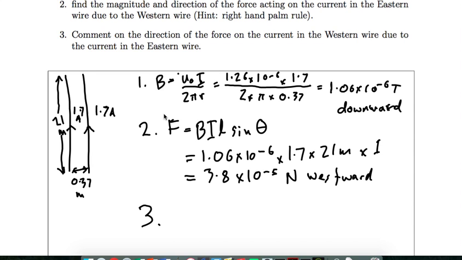Another way is to actually do the same calculation we just did. If you quickly do the right-hand rule on the eastern wire, the right-hand wire, you discover that the field is coming up out of the page at that point. And if you then do the right-hand palm rule, you discover that the force is indeed towards the other wire, to the east. So I'm not going to write a huge amount here because I've talked to it, but the force is to the east. And we could establish that by Newton's third, or just by going through the steps that we just did above. Or we just actually could remember that when there are parallel current-carrying wires, if the currents are flowing in the same direction, they're attracted. If the currents are flowing in opposite directions, they repel one another. Lots of possibilities.